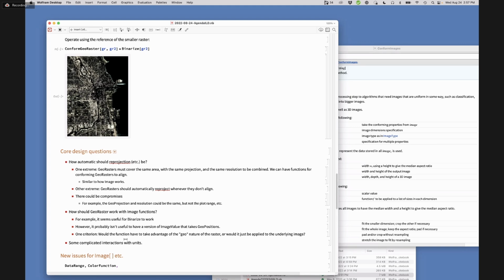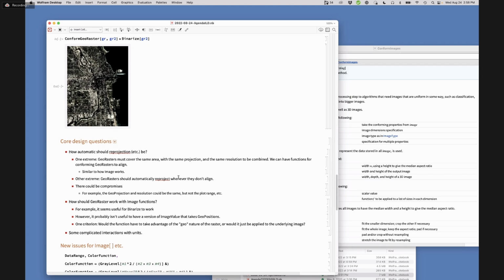Right. If we want all these things in Georaster, it probably wants to inherit a lot of that functionality from images. So maybe the thing to do is to have a Georaster that's a bit impoverished. For example, it doesn't know about units. But whenever images start to be able to handle units, then Georaster will inherit that.